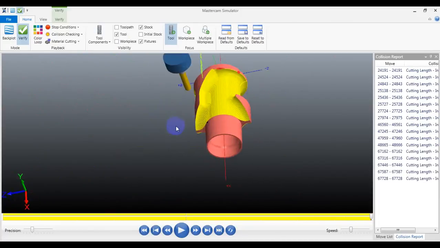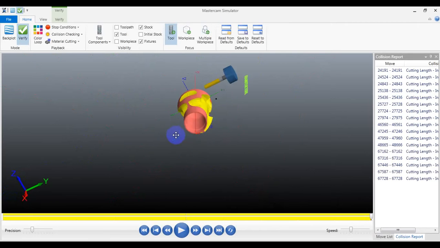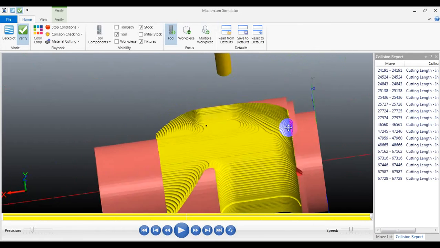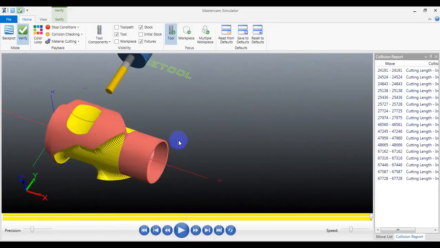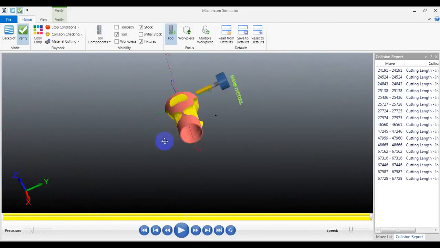So you can see now the part after the two roughing operations. We have some collision here that needs to be fixed before we proceed to the next step. Yes, this is our part.